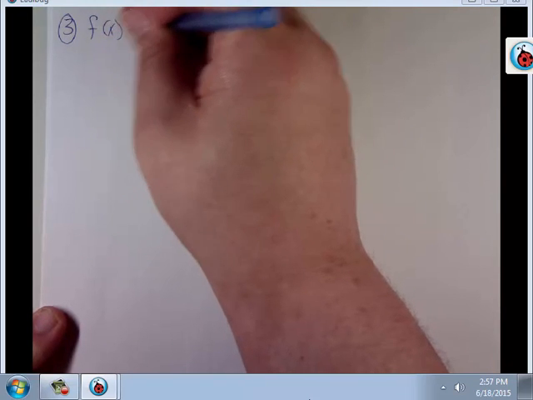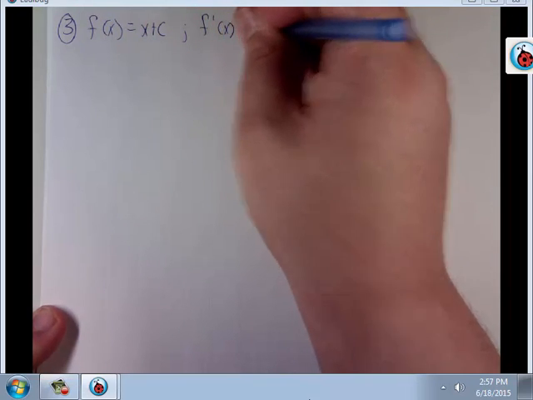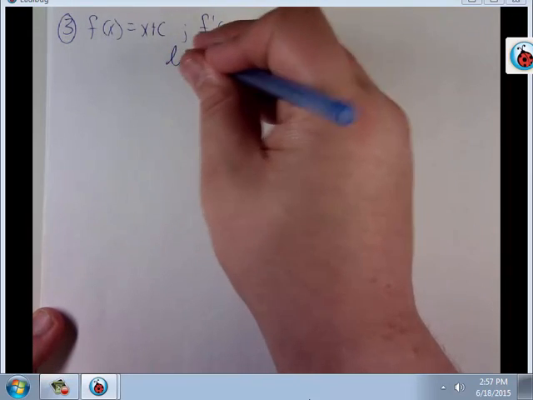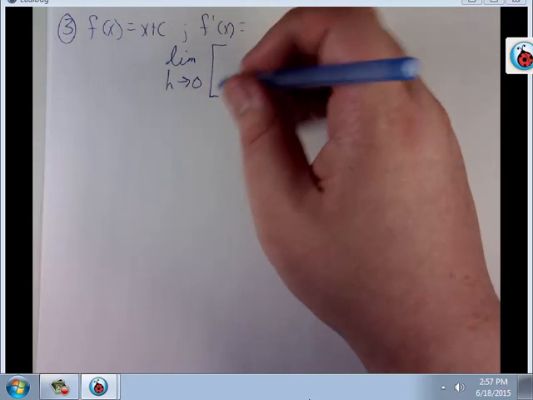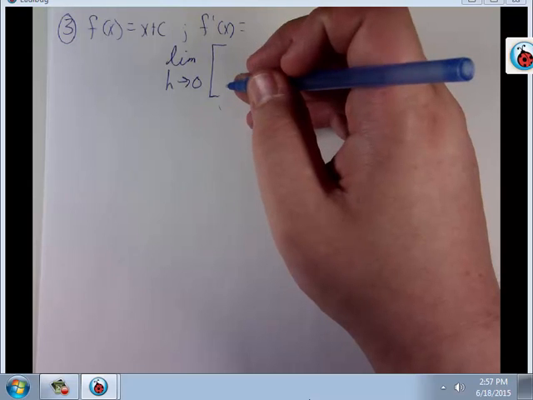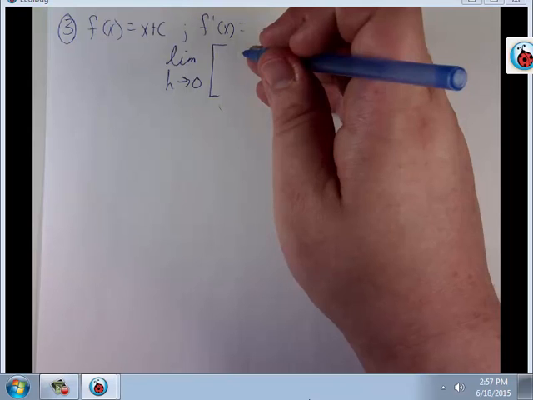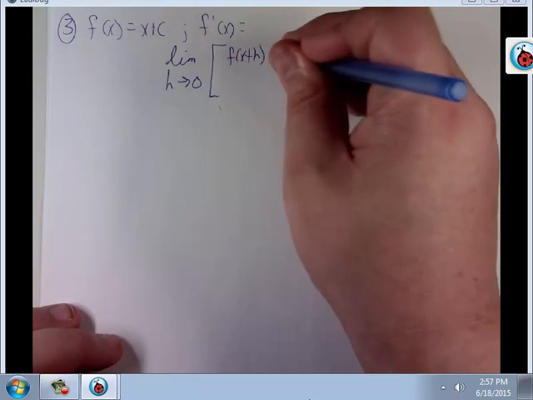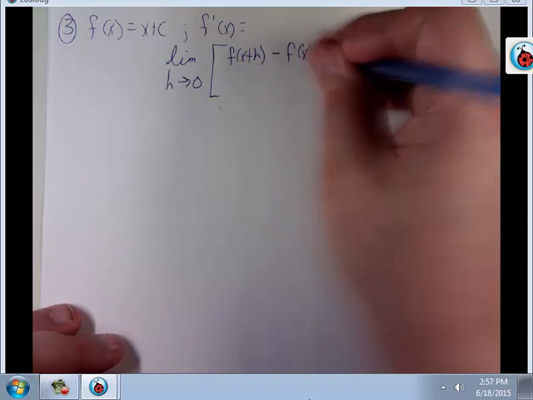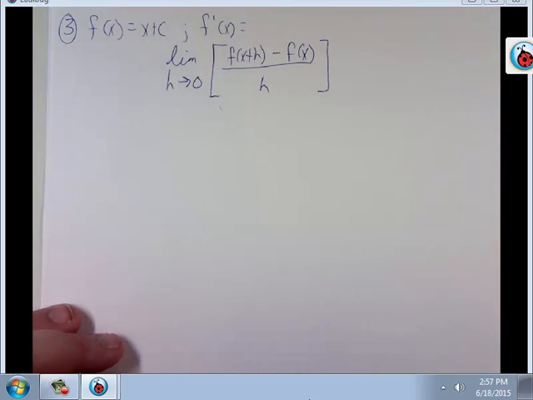What about when it's f of x equals x plus a constant? F prime of x. Well, I do the same thing. I'm hoping people are realizing that this is why we have these rules, because doing the work out is repetitious, and it just speeds up the process. So I don't have to do this every single time I go to take the derivative of something like this, because I know it's going to work.